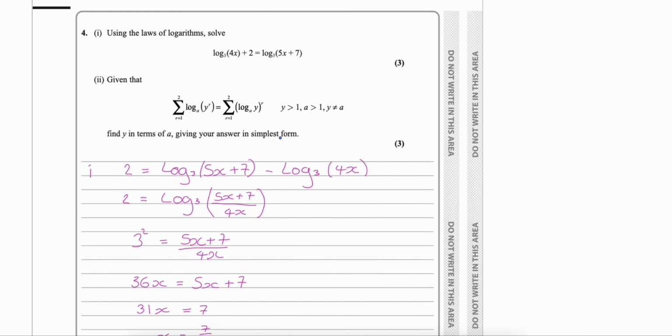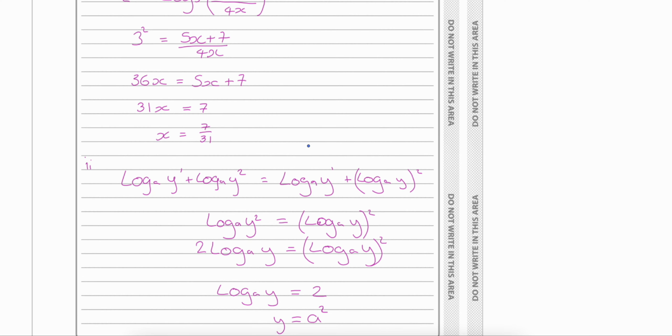Part 2. Now this one's a little bit tricky. You have to understand what's going on here. In the first expression, we're doing log a of y to the r. In the second expression, all of log a y is raised to the power of r. So since all of log a y is raised to the power of r, you can't just bring that r down. So let's see how we cope with it.